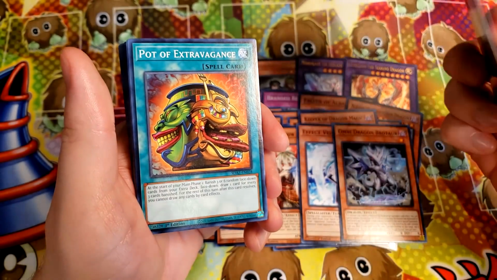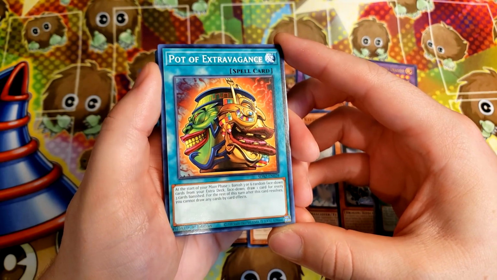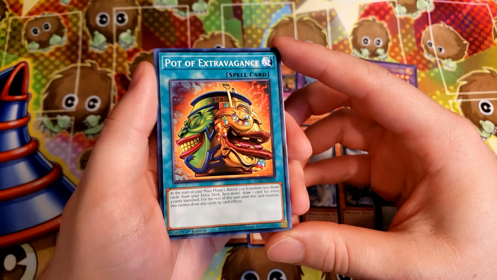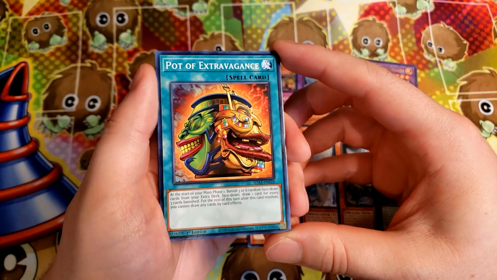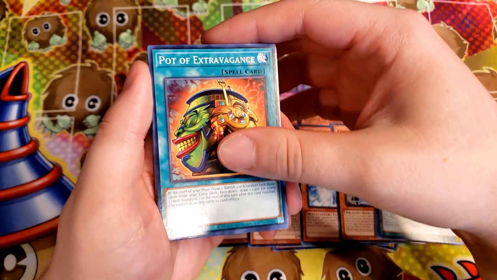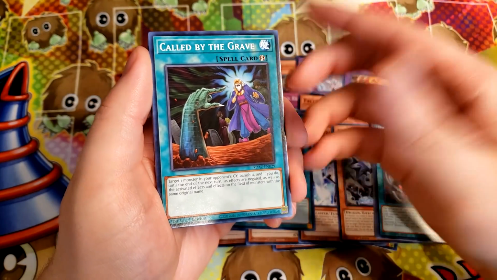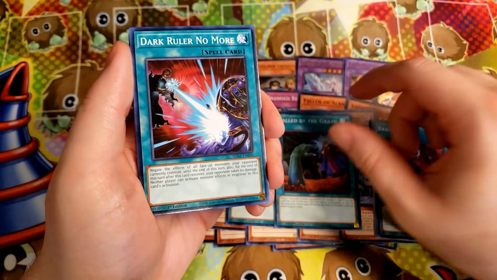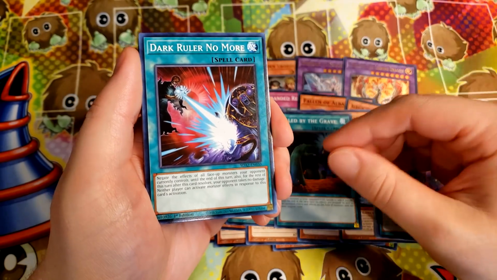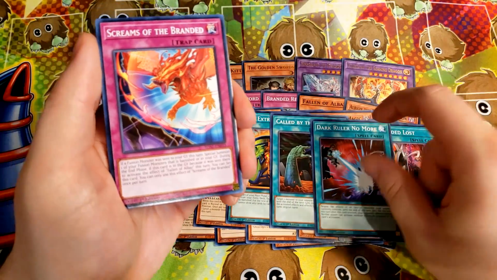Pot of Extravagance, it has gotten many reprints over the years, but this will obviously be the least expensive, which is pretty exciting. When we were opening Pot of Desires a few years back in a structure deck, I told myself eventually someday we'd get Pot of Extravagance in a structure deck, and we are finally getting it in the Albaz one, so that's pretty cool. Called by the Grave, I mean, a staple one-of in basically every deck in the entire game. Dark Ruler No More as a common, so this card is obviously very good in a lot of formats. It's a really good side deck option and sometimes even a good main deck option too.